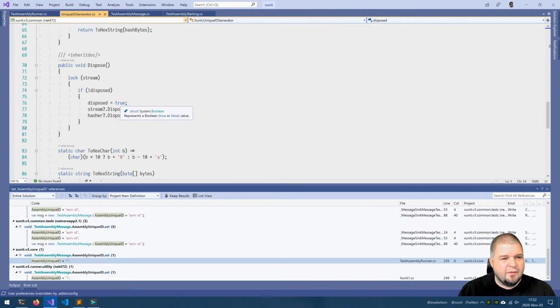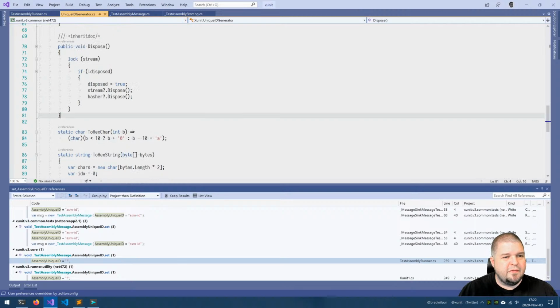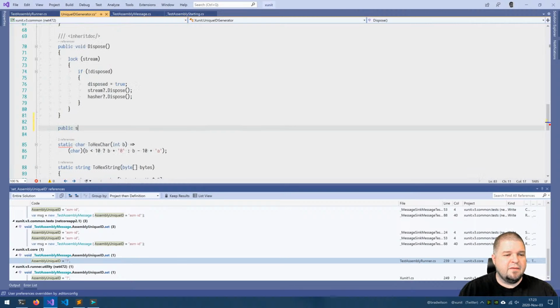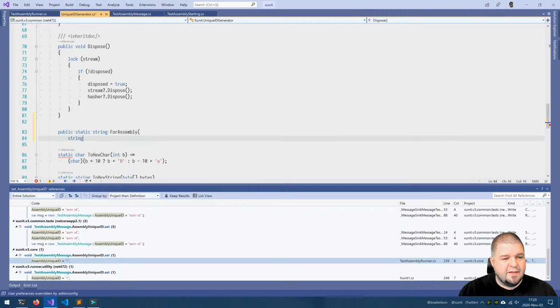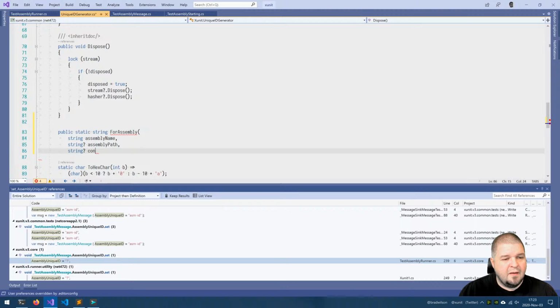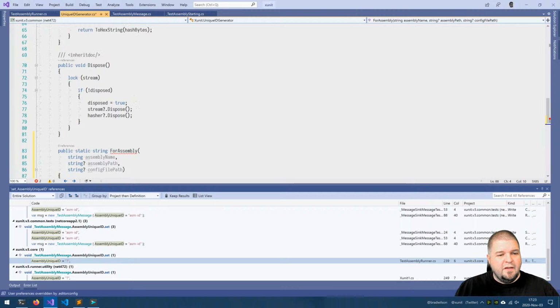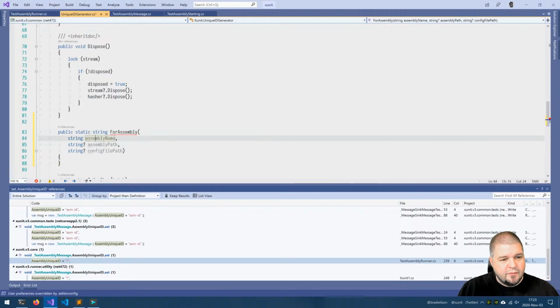I don't know if this is where it's going to live long term, but what we could do is something like public static string ForAssembly, and then take in assembly name, assembly path, config file path, right? And then come up with an easy way for us to compute those values.